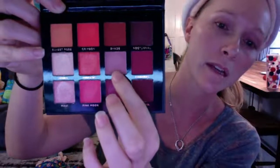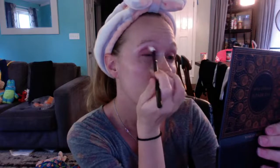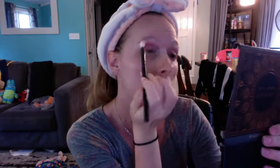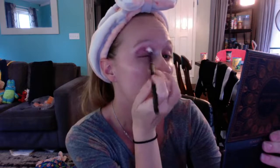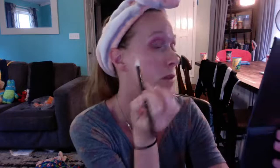All right, so the shade I'm going to take first, so we can see how this performs also, I'm going to go in with this shade right here called Lotus. It's kind of a lighter pinkish shade. And I'll start with that in the crease. Like I said, I'm going to try to keep this as simple as I can anyways. Well, from first impressions, the color stood out more than what I was even expecting, and the brush feels nice.